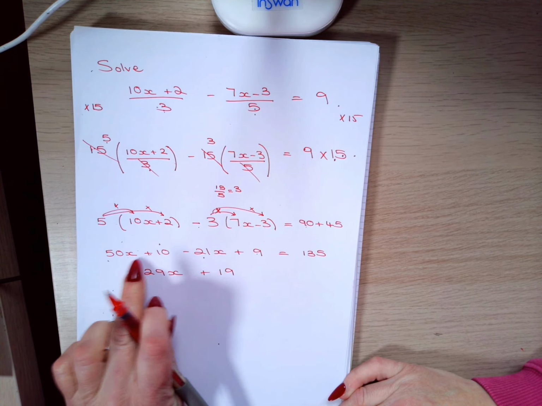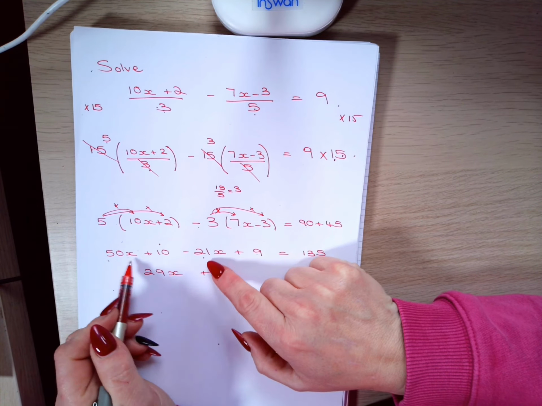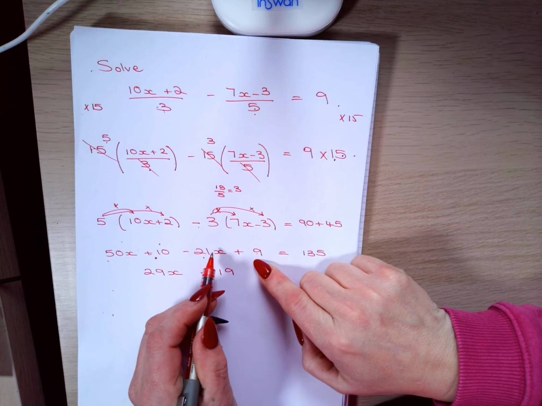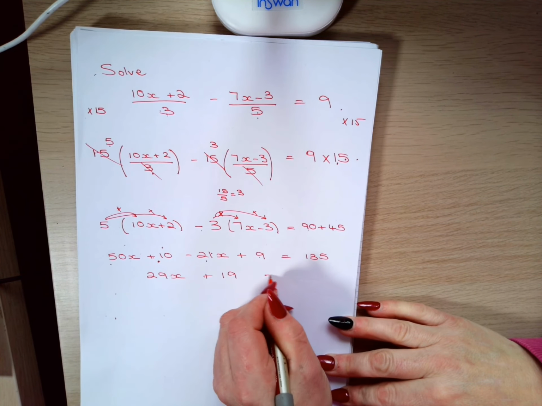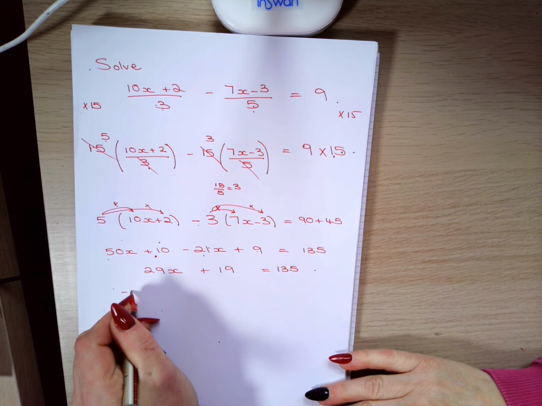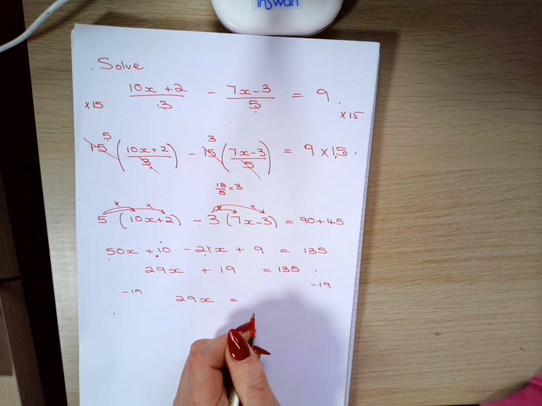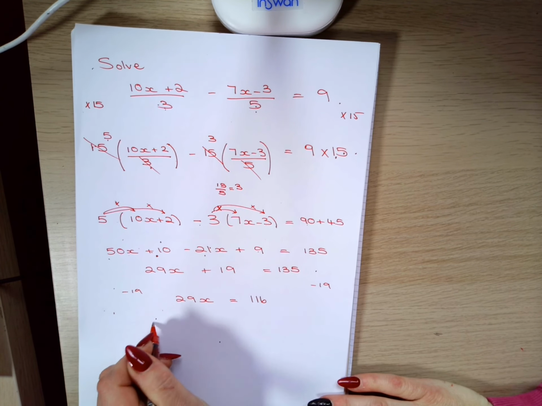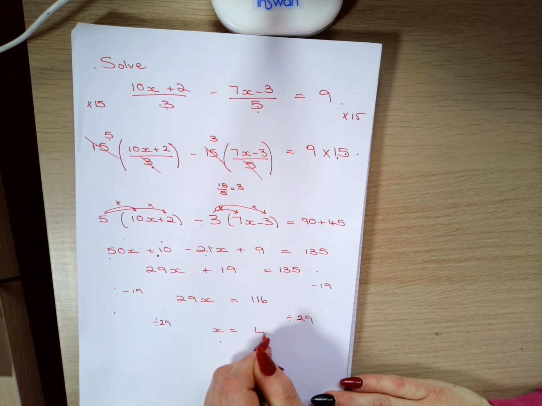So we look at the terms, things that have got the letter in, 50x and 21x. And then we look at the numbers separately. I don't mean the numbers in front of the x's or the y, whatever letter we've got. We just look at those separately. And then you've got 135. Don't forget what's on the other side. So then all we're going to do is take 19 off both sides because it's the hanger-on. It's not got a thing going with the x at the moment, so it's safe to remove. And then we're going to divide both sides by 29. So you end up with x is equal to 4.